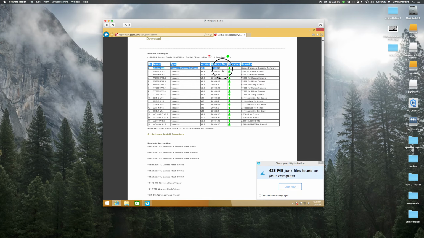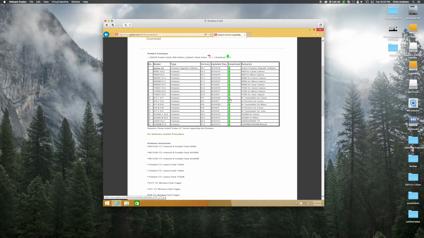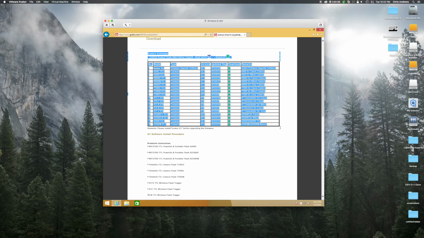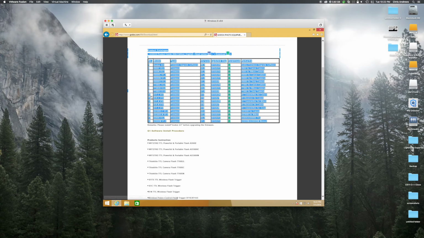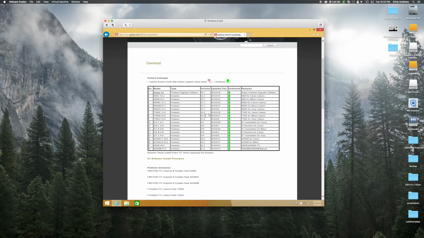But to be clear, make sure you have this one software here, which is the Godox Firmware Updater software. So we're going to go into version 17. I'm not going to download it because I already have it, but you would download that one and this one here and any other ones you may need. They tell you right here too, please install the Godox G1 before upgrading firmware because it's required. I love the fact that they changed this here. It used to be all over the place with no numbering, and it was kind of hard to read. They could still do better, but I'll take this.